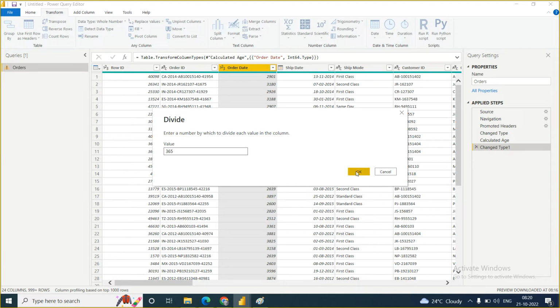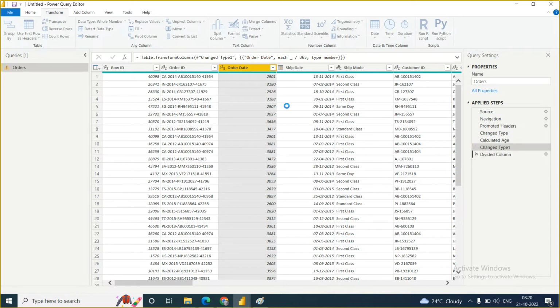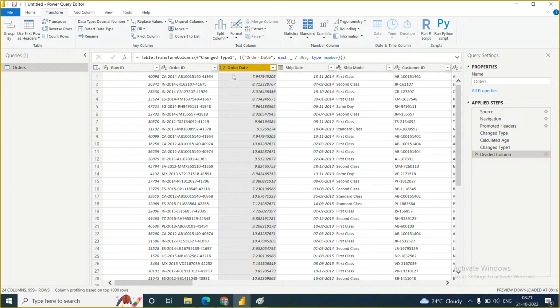So I will divide by 365. So you will get the actual number of years that have passed from that particular day. So this is 7 years. From 11/11/2014 to the till date, it is 7 years 9 months. So this is how we can find out the age.